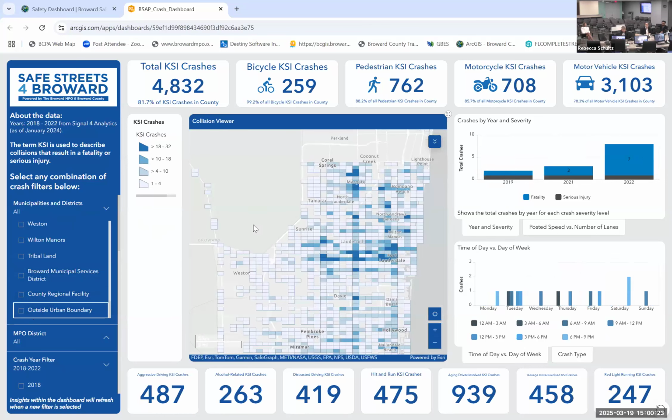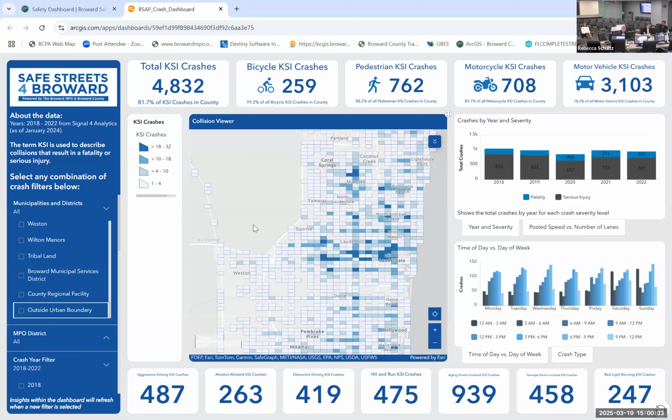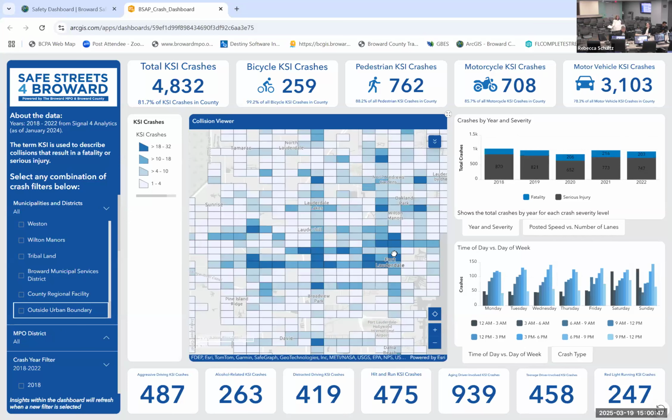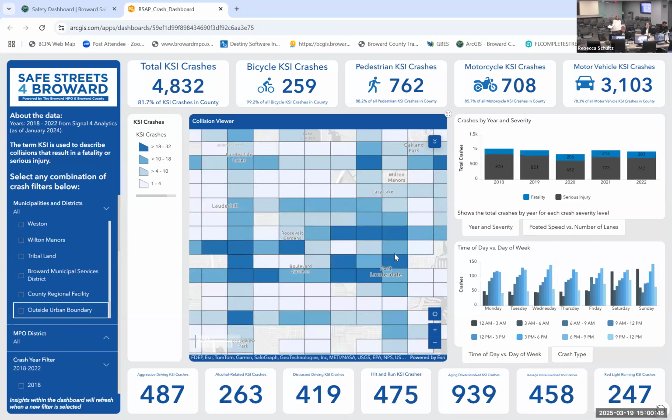I guess, having looked at it now, have we ascertained where the most dangerous places are in Broward County, or can we highlight that? Sure. We have the top 20 most dangerous intersections identified in the Broward Safety Action Plan.